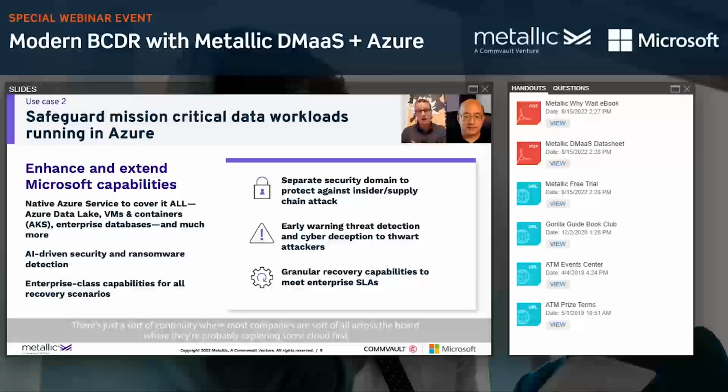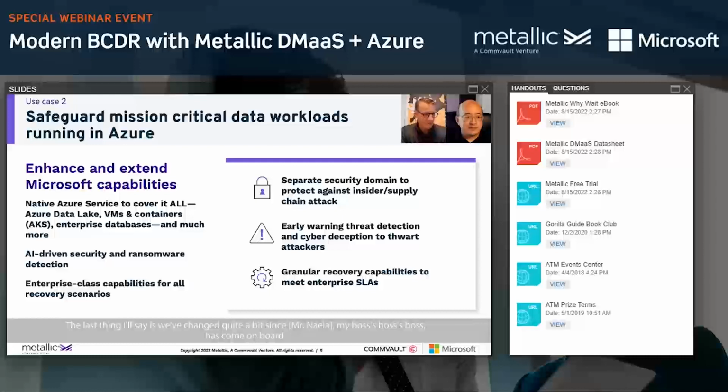There's just this sort of continuity where most companies are all across the board, where they're probably exploring some cloud first or platform as a service offers while they still have some on-premises environments. We just had our Build conference, and I think we announced some 317 new services in Azure or something ridiculous like that. That's amazing. So if you think about the innovation that's coming out of our R&D group, now how do we make sure that that seamless experience, again, is secure and has visibility, right, from a customer's perspective? And so I think that's what Metallic does, is it grabs all these disparate applications and services that Microsoft offers. Even something like Cosmos DB, brand new offering that we're now integrating and putting into the Metallic offering to really make sure that wherever a customer's data is, whatever applications are built on, you can actually integrate.